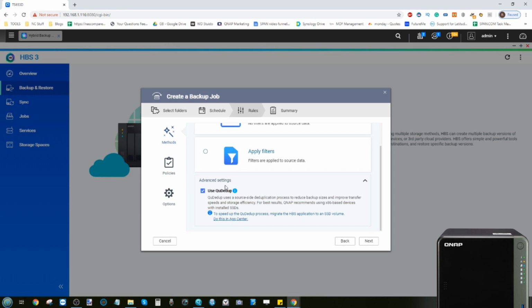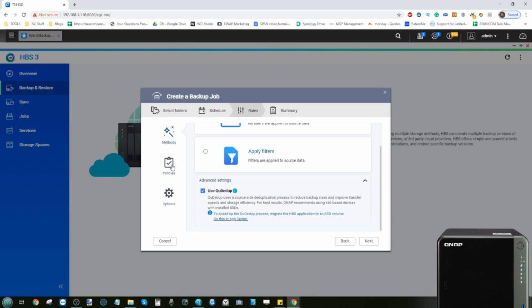The result is that with QDedup, you can reduce the size of your backups, even if you're backing up 4 operating systems of Windows that are near enough identical on 4 PCs, you'll only utilize the storage space of around 1 PC's worth of data. It's incredibly useful and definitely something that requires its own dedicated video in the future.